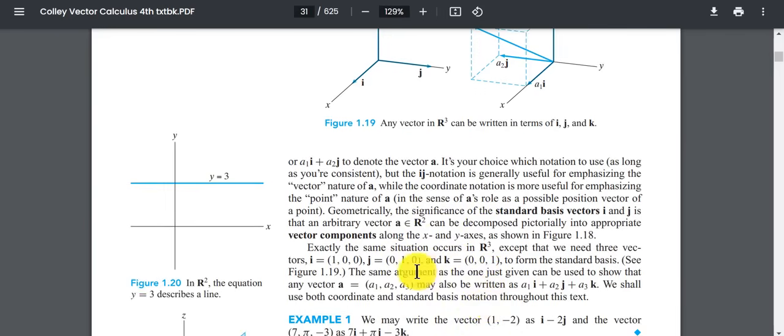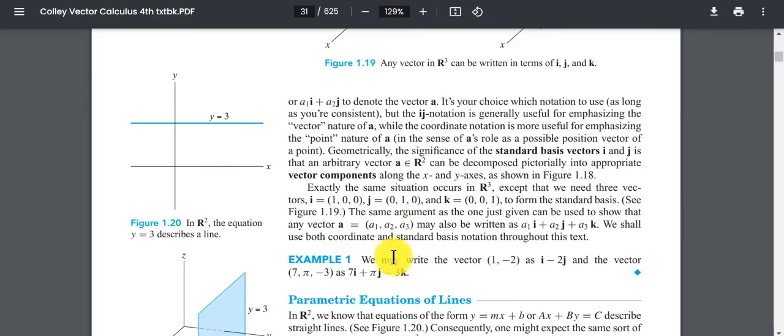And we can say that a vector in 3 space, which is written like this, can also be written like this. And again, you should just be able to switch from this way of expressing a vector to this way of expressing the vector. So here we have this vector, but we can also write it like this: 1 times I plus negative 2 times j. And here we have this vector, and we should just be able to switch and write it like this. You just have to be able to go back and forth like that.